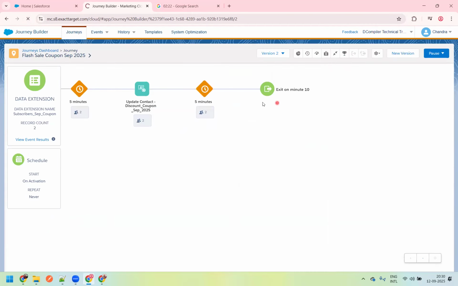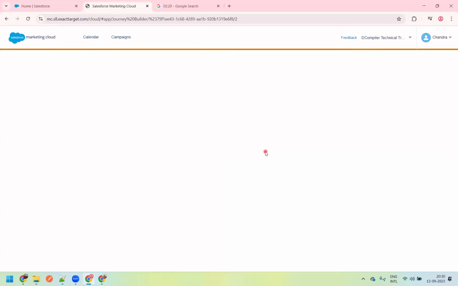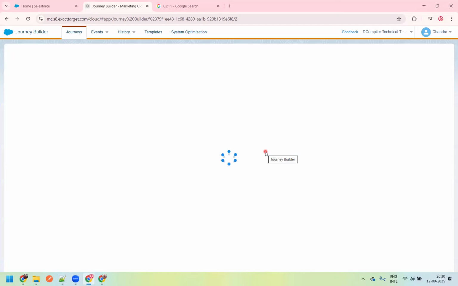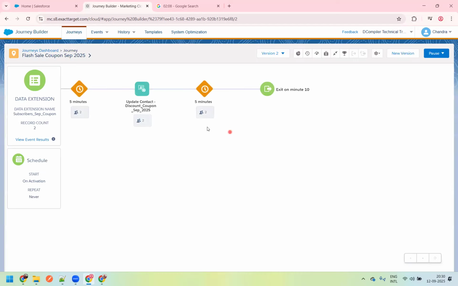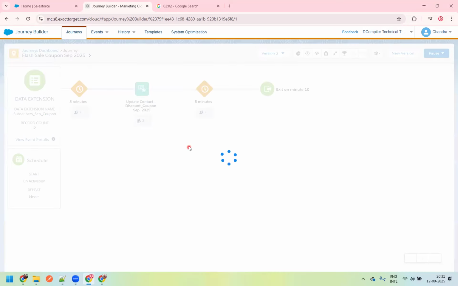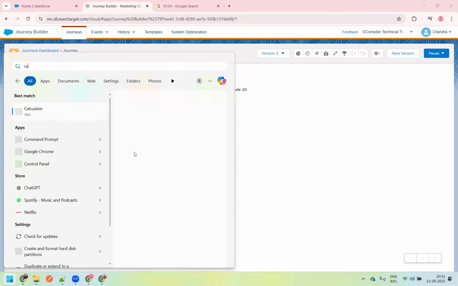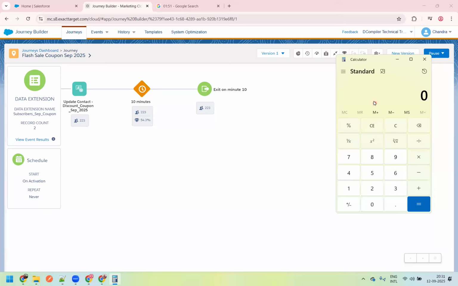I'm reloading just when they exited. So it should be 2 divided by 2, 100%. But our goal was 50%, which means it is more than that. So make one more mathematical check. We are expecting this to be 200% in version 2. In version 1, how many people entered? 223. How many people redeemed? 121. If you calculate this, the first screen is giving a simple example: 121 divided by 223, 54.26, so 54.3.